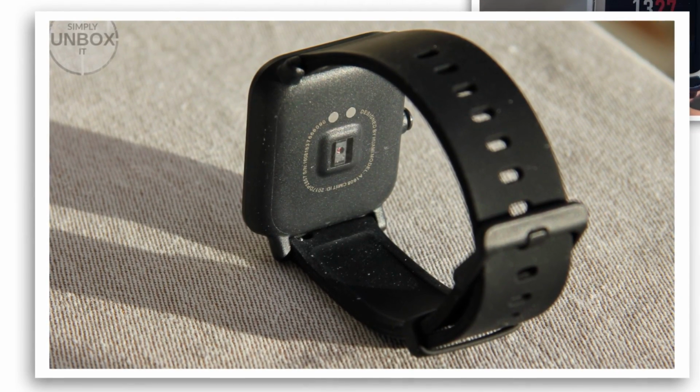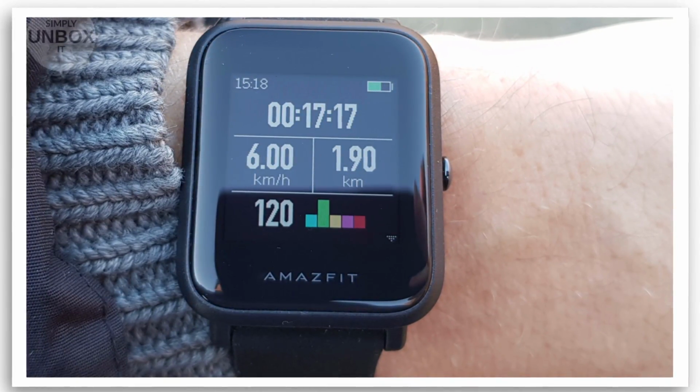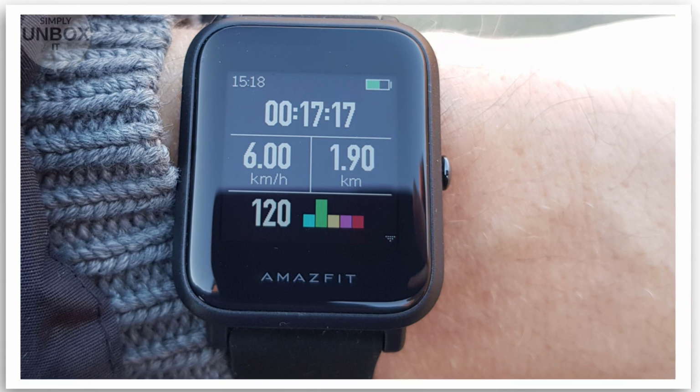And then I mentioned the battery life, it's actually amazing. This watch feels like it should cost a lot more, so it's a bargain and I highly recommend it.